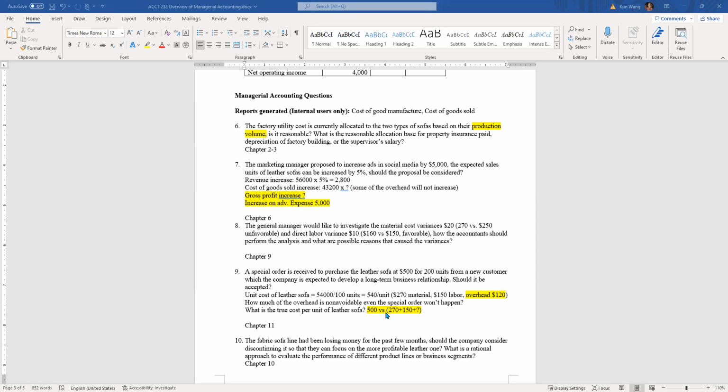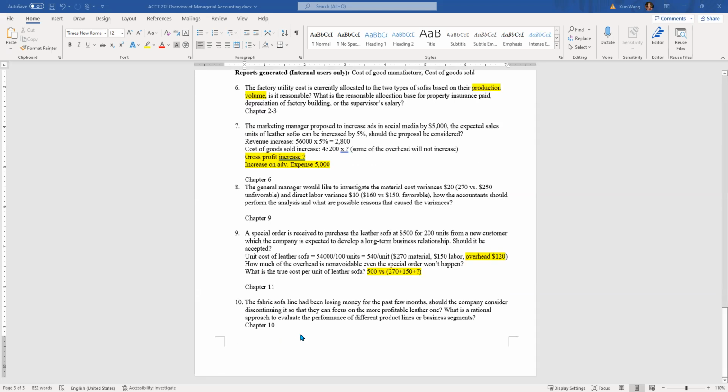Or even sometimes you know you are going to lose money on this special order, but you have some other concerns. I want to build a long-term relationship, to acquire market share. I still accept for reasons beyond my financial performance, other concerns of the managers. So we call this special order decisions, or special pricing. In chapter 11, we talk about a series of decision scenarios related to short-term decision making using the relevant revenue and cost concepts. So chapter 11.